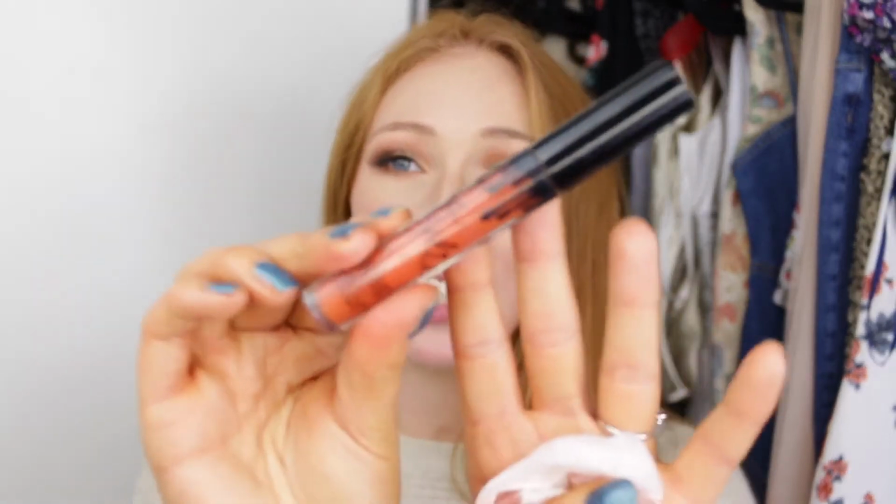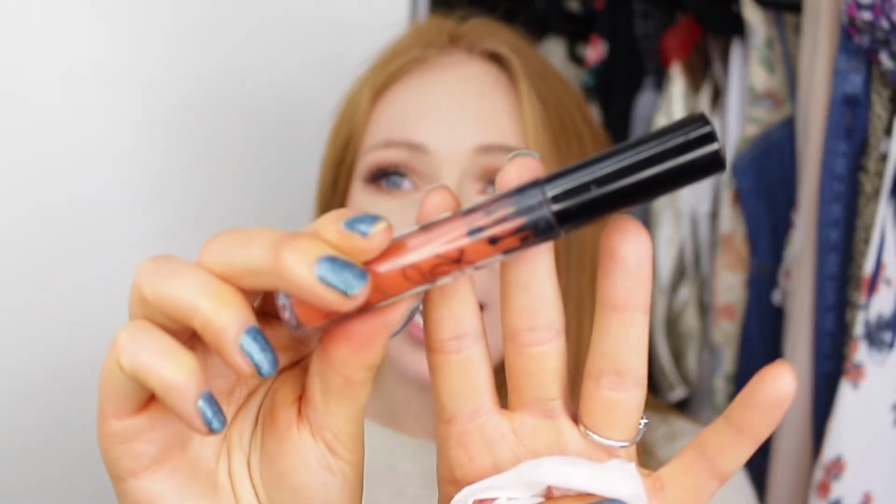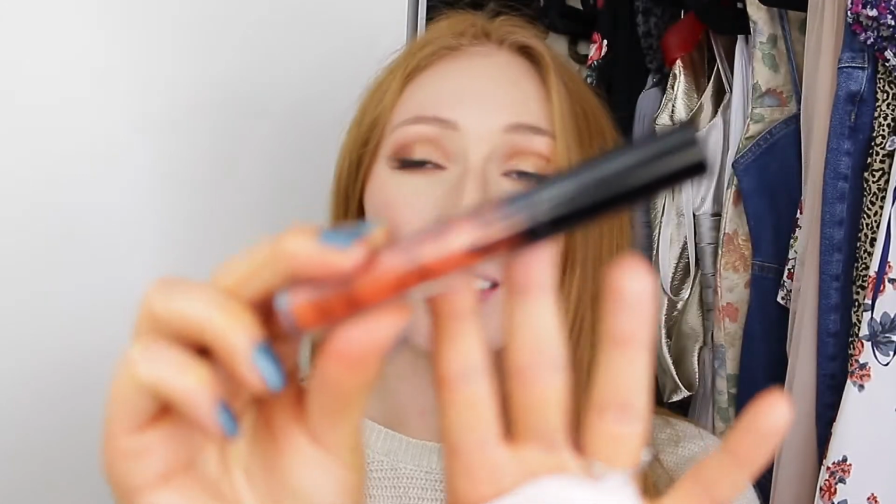So the next liquid lipstick that I'm testing out is the Kylie Cosmetics, and this one is in the shade 22. Now this one used to be my favourite shade from Kylie Cosmetics. I used to wear this all the time, absolutely loved it. Haven't worn it in a very long time, to be honest. I haven't worn Kylie lip kits in a long time anyway, because I've been going for ones that are more affordable. I've also been getting into Cab Cosmetics as well, so yeah, I haven't worn this in such a long time, so it's going to be really weird to apply these.